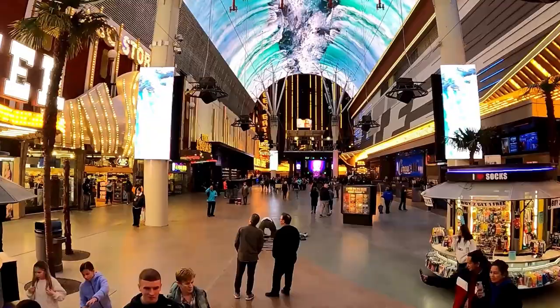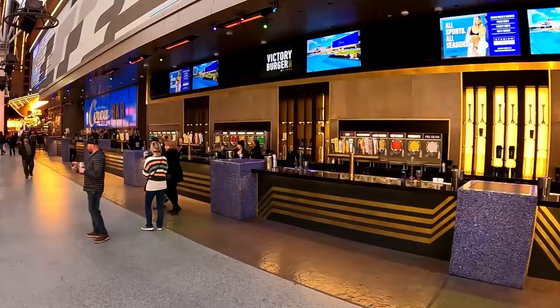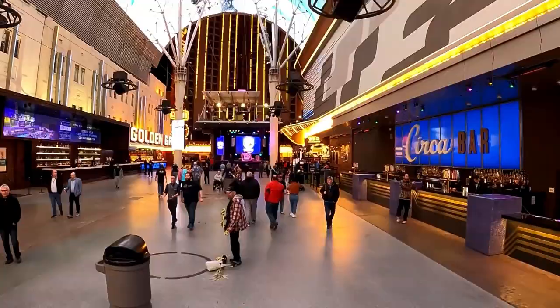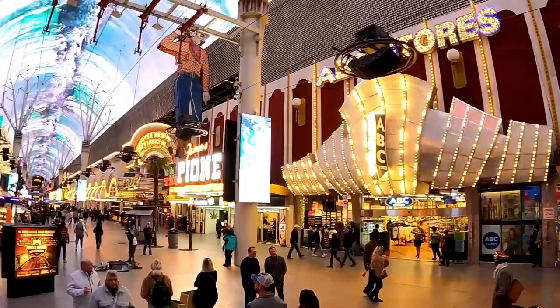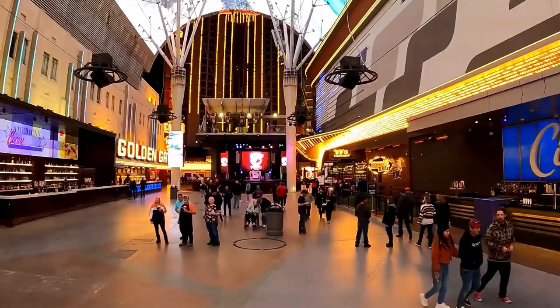Another pro is the people watching. The entertainers in those circles range from folks making roses out of tea leaves to naked nuns with tassels — they're considered entertainers spending time in that circle. The other people watching is just seeing people having fun. It's such a great vibe and the energy is high.